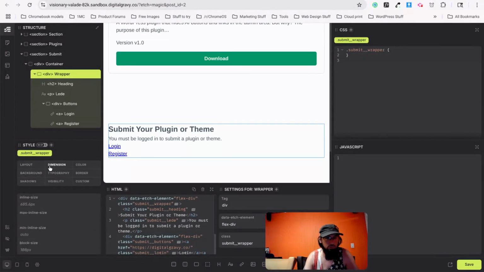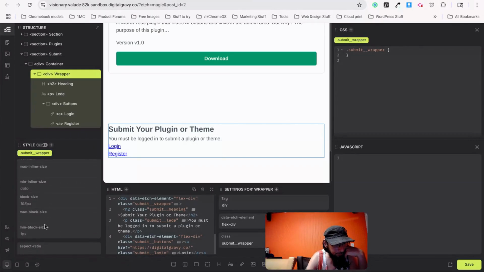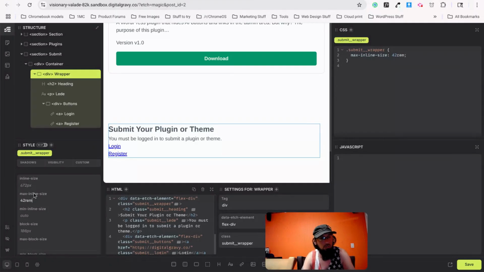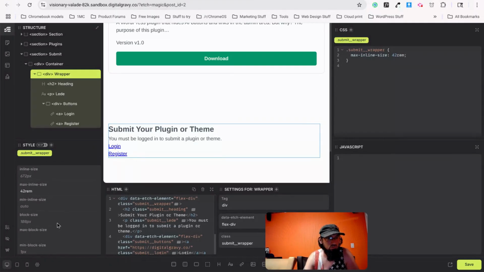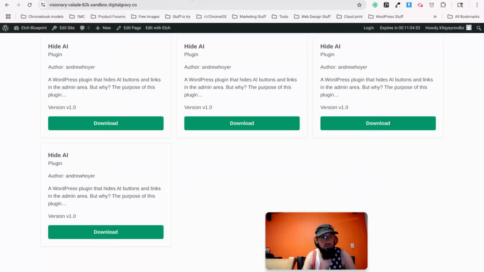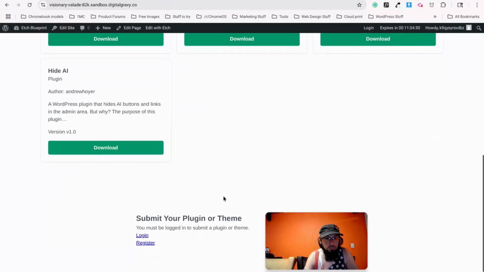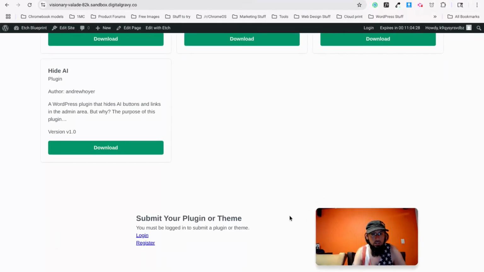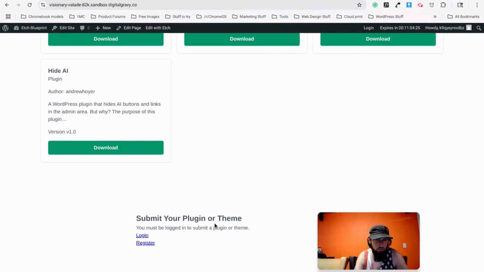No, maybe it's, oh, dimension, derp. Where do I find the dimensions? Maybe in the dimension tab. Okay, max inline size. That's what I want, right? Right. Layout. Margin auto. Is this doing what I want it to do? Hey, I think it is. Kind of, maybe.